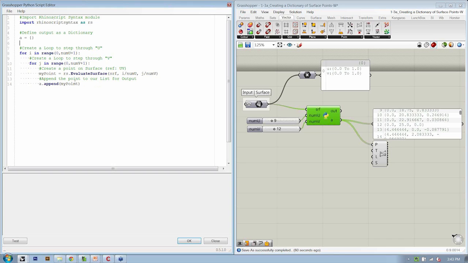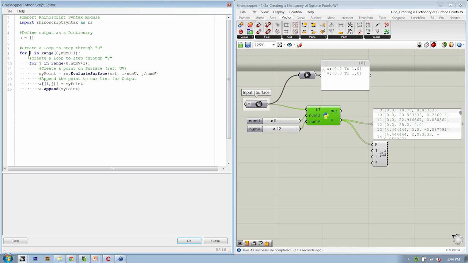The only other thing that really is going to change is that down here, instead of appending, we can't use that method to store our point. We have to modify how this is defined. So instead of append, we're going to say A, open brackets, open parentheses, i comma j, close parentheses, close brackets, equals my point. This is saying that my point is going to be stored inside the dictionary A, and the key that's going to allow me to access it is i comma j. And the key here, we're using the counter, so that we have a very easy way to know where we are in the grid of points.